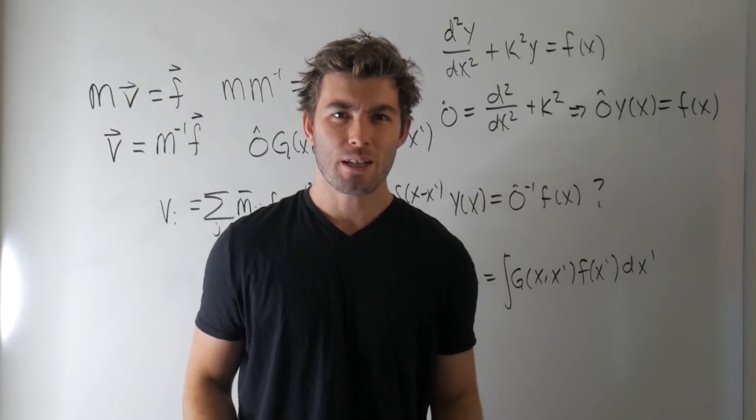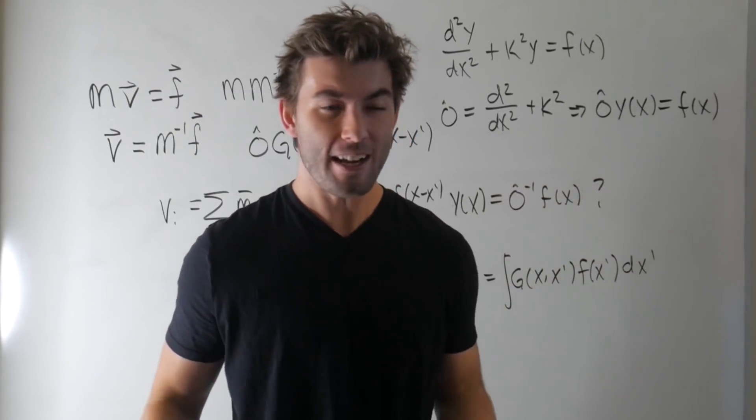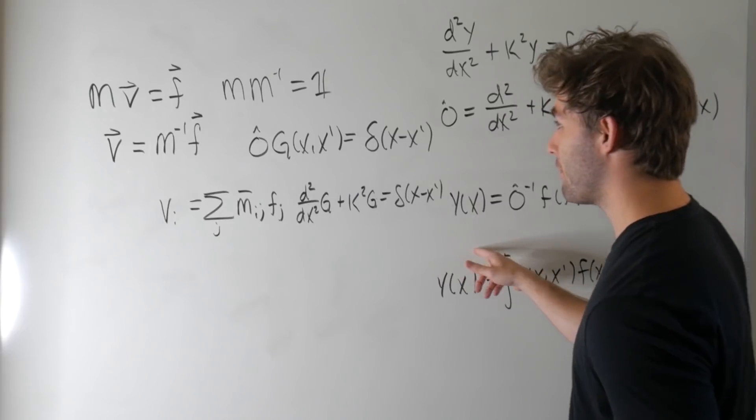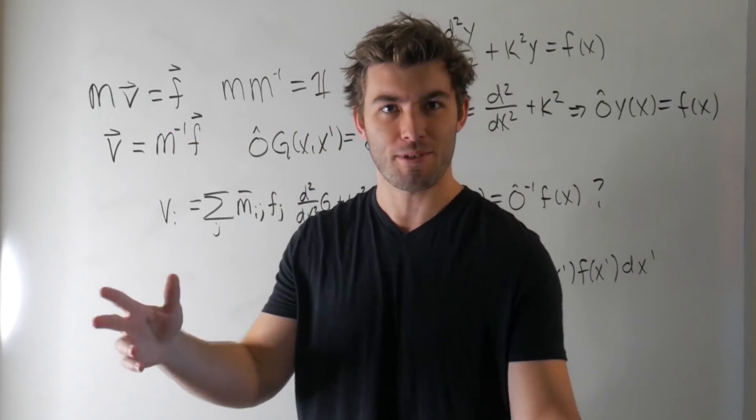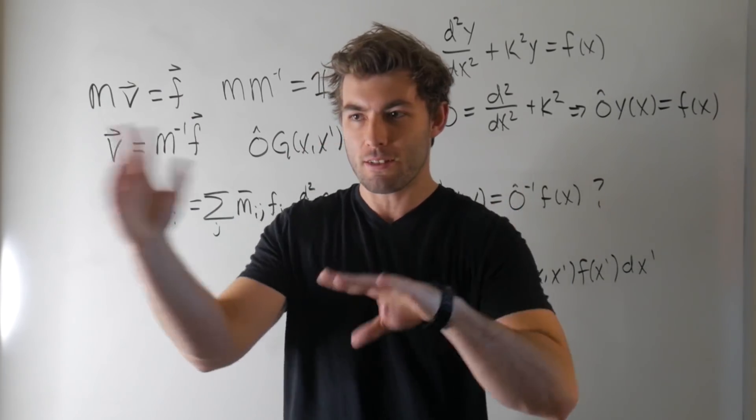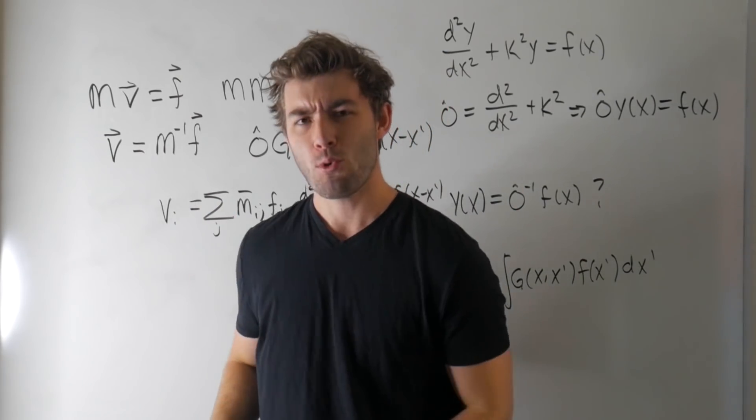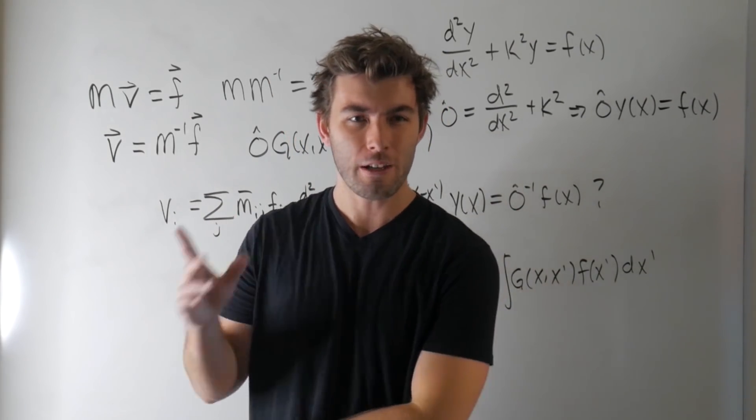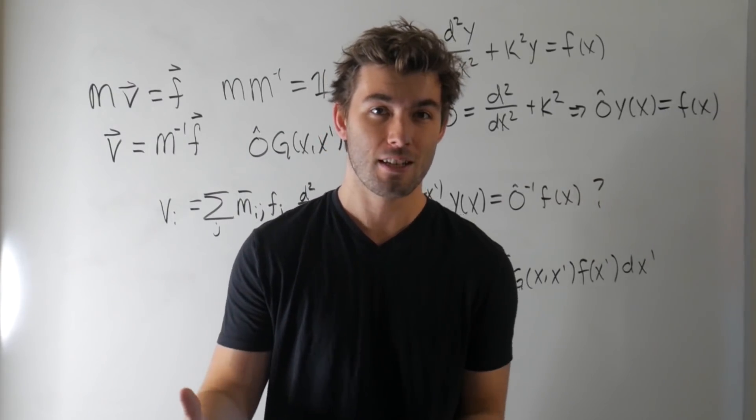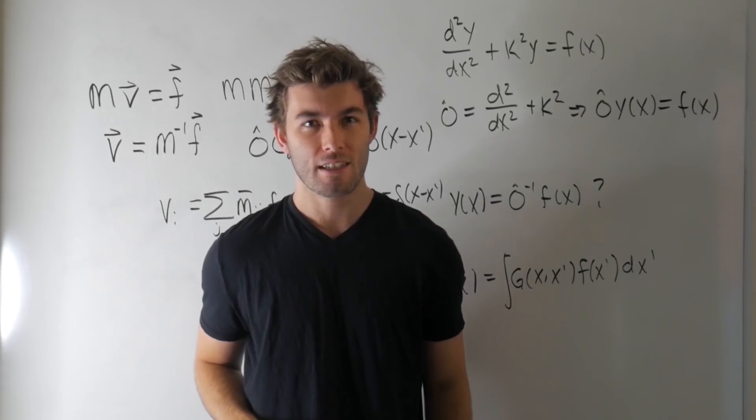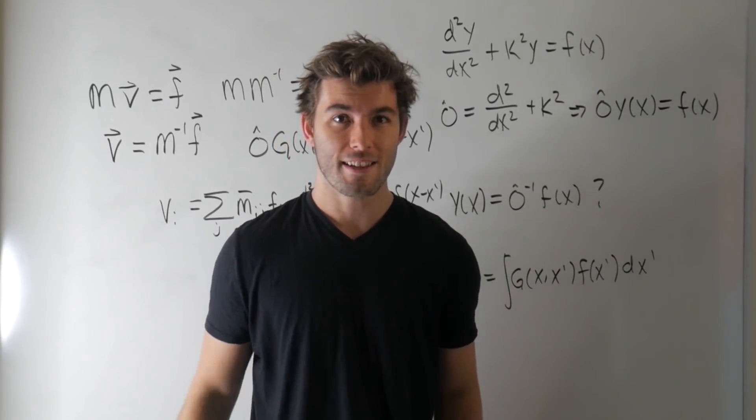This has been a pretty hand-wavy introduction to Green's functions. And I presented it this way, that way I could tether them to something more familiar to people at every step of the way. That's why the Kronecker delta becomes the delta function. So, there's a lot more to it than what I've presented. I'll leave a link in the description to a more rigorous approach to them if you're interested. Let me know in the comments section if you'd like to see an example solved. And I'll see you guys there.